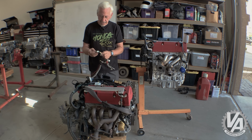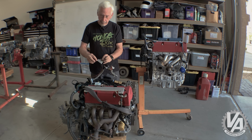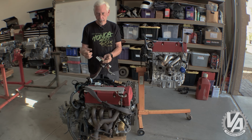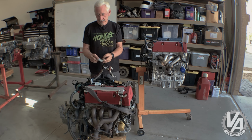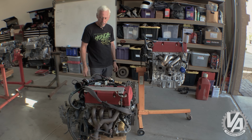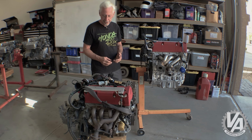The other thing is it has one extra wire on the C101 plug. That's this plug right here, and that's just a white wire with a blue stripe, and that's actually for your alternator light on your dash. So if you're swapping it into an older car, that is already there in the harness, unlike it is on the American harnesses. So that's handy to know as well. You don't have to look to try to hook up to it. It's right there in the C101 plug.